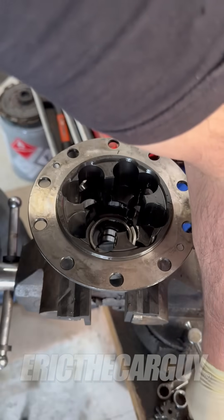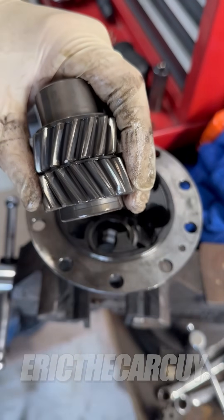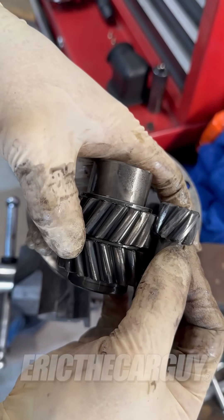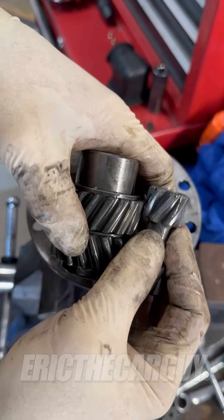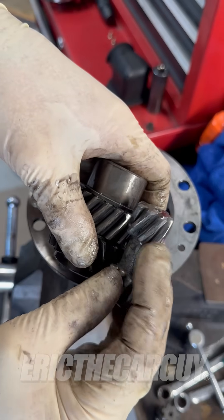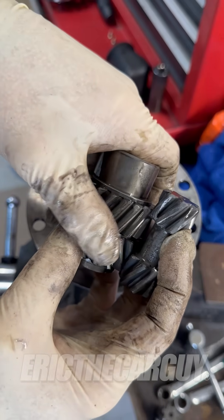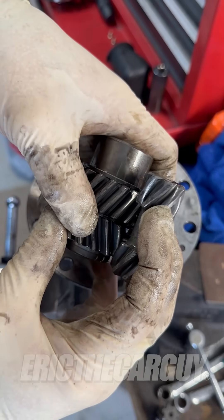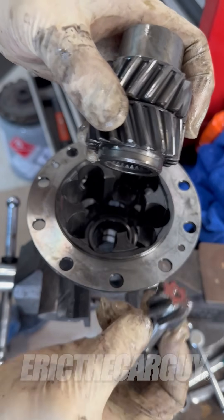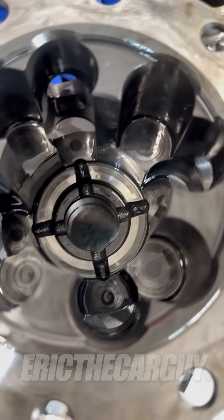Here's the other piece — these two sit together like this, and then you've got your gears like this. So picture this one connected to one wheel, this one connected to the other wheel. One wheel starts to slip — it pushes on this. But if they're both rotating in the same direction, no big deal — not until one starts to move independently of the other. Now there's a certain amount of differential action that this will allow, so you can take a turn and the wheels won't hop all over the place — but that's the whole reason you have a differential anyway. In times of traction loss or to increase traction, that's what this whole system is designed to do. That is what is inside a Type-R limited slip differential.